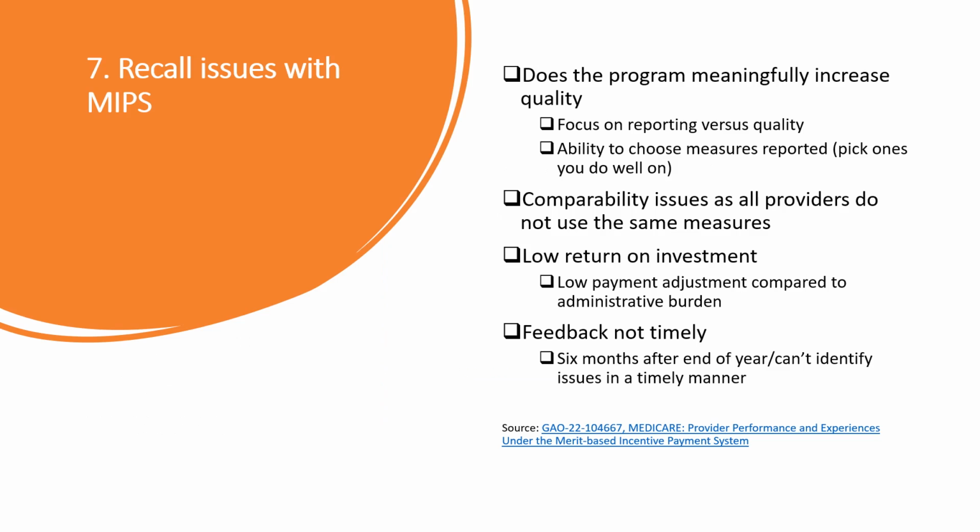Now, there are some issues that have been identified with the MIPS program. One is that many feel that it doesn't really meaningfully increase quality. It's more of a focus on reporting on quality. And driving that is that there are numerous measures, and a practice can choose which measure it wants to pick. So if you're going to choose them, why don't you pick the ones you're going to do well on, and maybe you're not focusing on really where you should be focusing to improve the quality of care provided to patients.